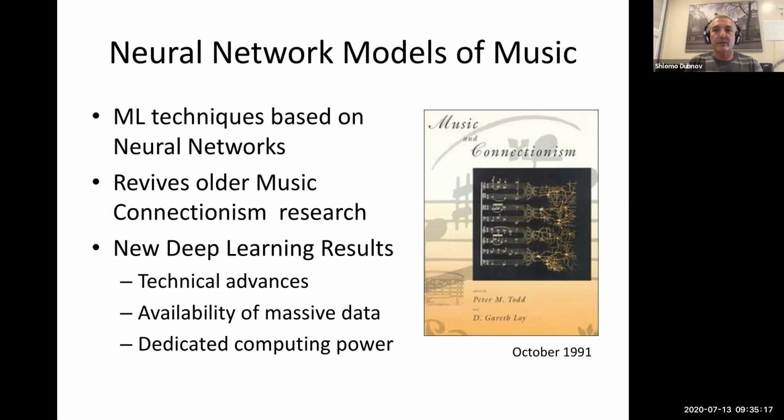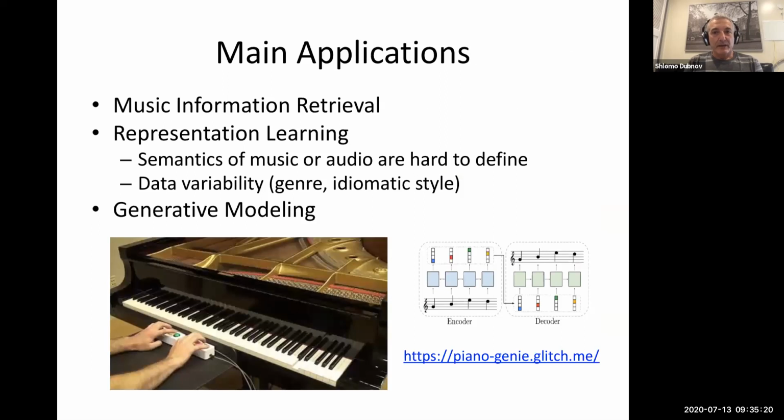So let's talk about neural networks in general a little bit. Oh, maybe before that, the main applications for music. Of course there is the music information retrieval field with the conferences and publications. As any information retrieval, it basically deals with the ability to search and find content by some queries that might be quite elaborate in the sense of terms like genre or style, and the examples we have seen on Friday kind of attest to this type of research.